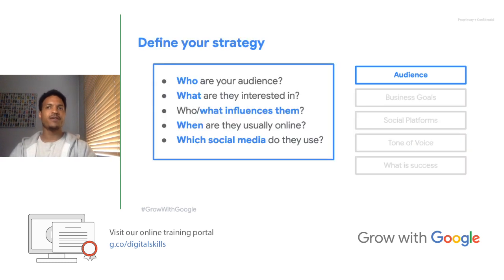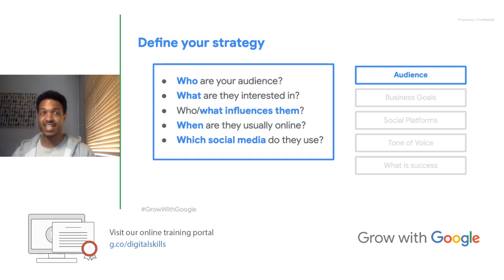Firstly, I would say these questions are really, really important when it comes to understanding who you're trying to market to and where they are, what their interests are. So define your strategy when it comes to your audience. Firstly, who are they? Who is the audience? You might find out what the age range is, where they live, all of this different stuff.